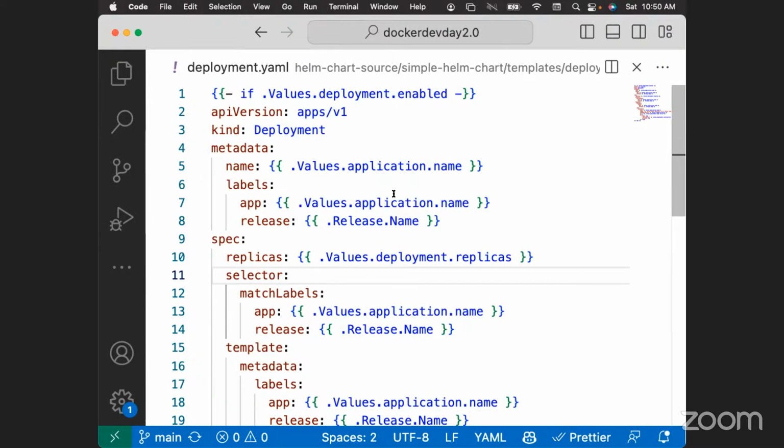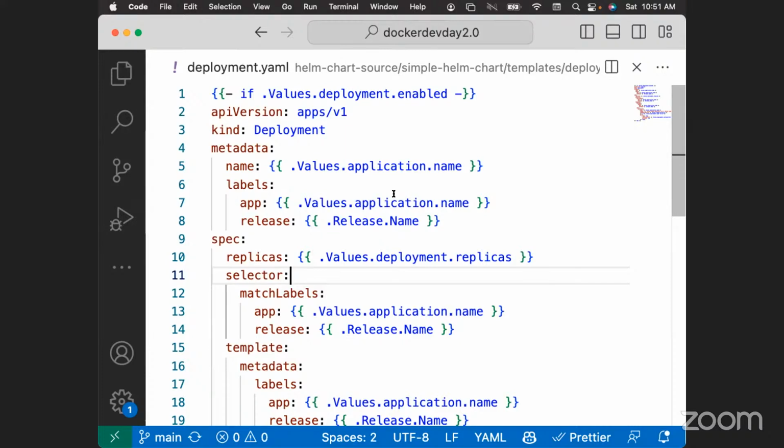So this is how a deployment template would look. Over here, you will see the YAML file is as per the definition of how a deployment would look, but there are no hard-coded values. Instead, we are fetching something called .Values and so on. This is how a helm chart is written.